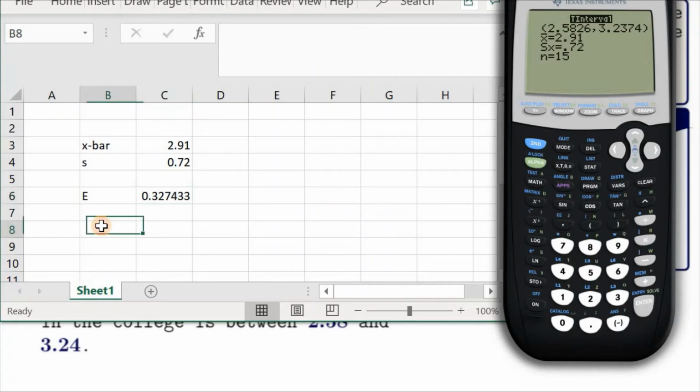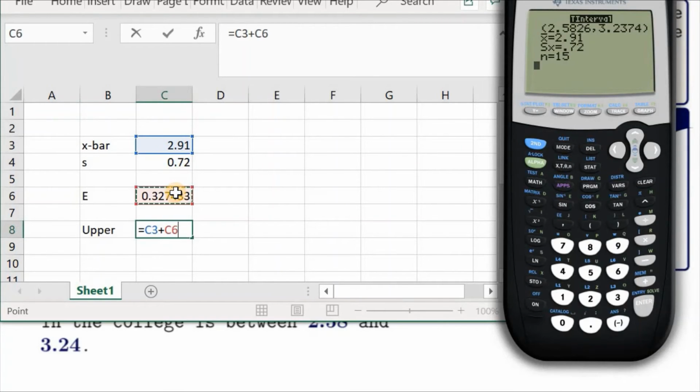So now let's find the upper value and the lower value for the confidence interval. So for that, let me type upper here, upper value. So for us to find upper value, type in equals, then select that, plus, then we would be adding margin of error to find upper value, then hit enter.